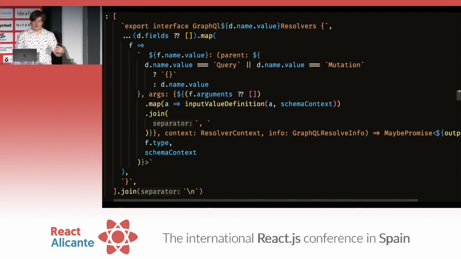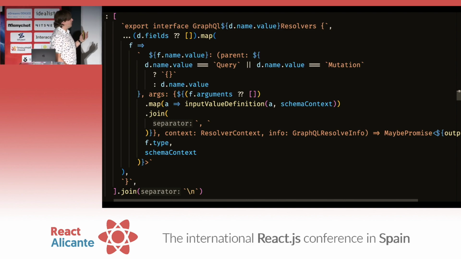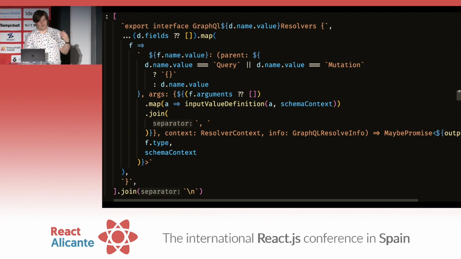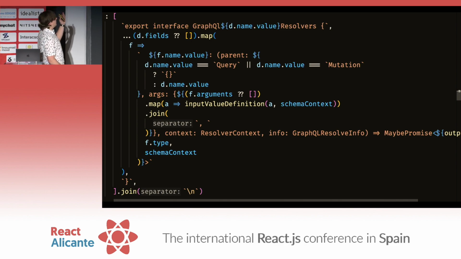Once you've parsed the schema using GraphQL's built-in parser, you get back something that you can iterate over and generate a string of TypeScript from. In this case, this code is generating the TypeScript code for the types for our GraphQL resolvers.